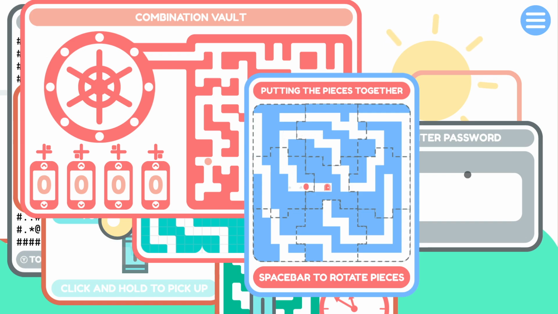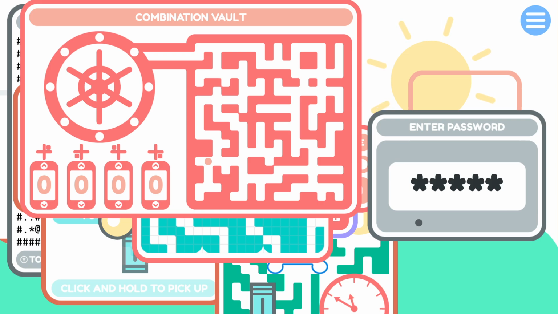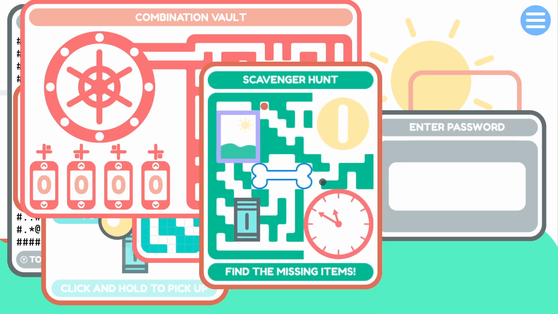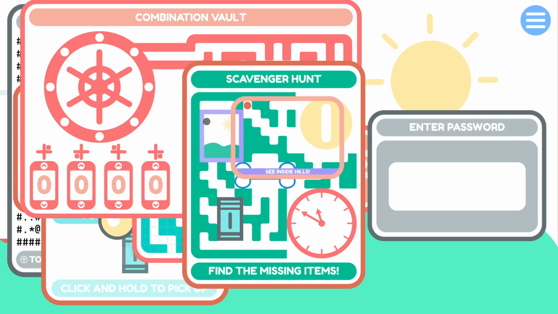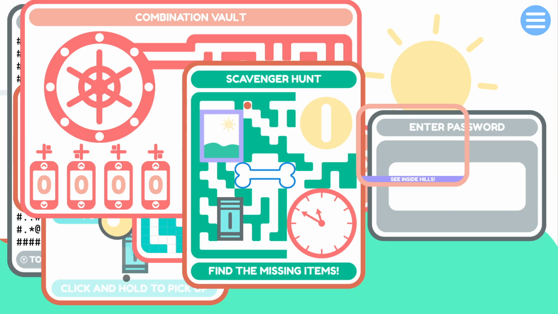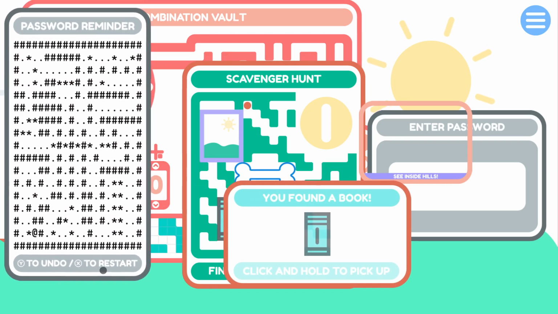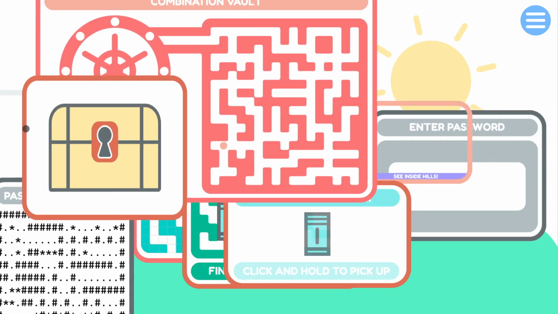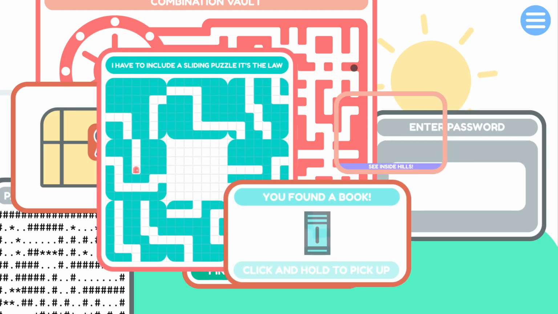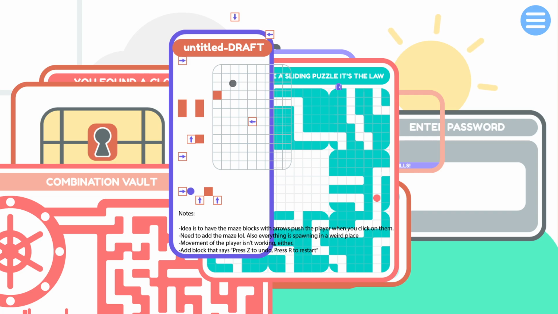Enter password. It's 5 digits. Scavenger hunt, find the missing items. Is the coin the sun? See inside hills. Oh, okay, that's fun. Let's put that off to the side for now. You tab the maze, lol.